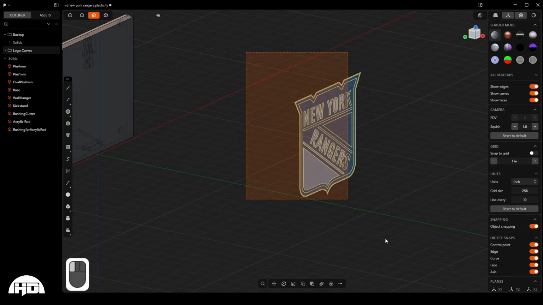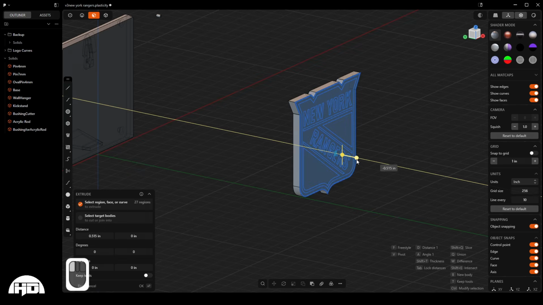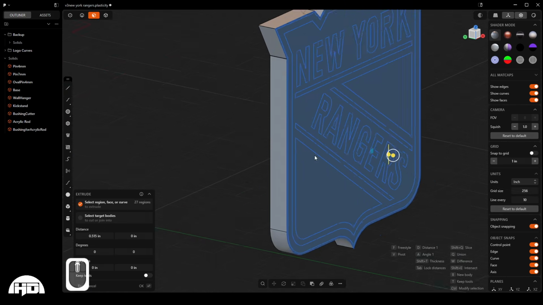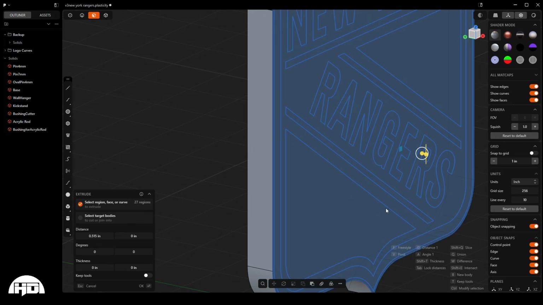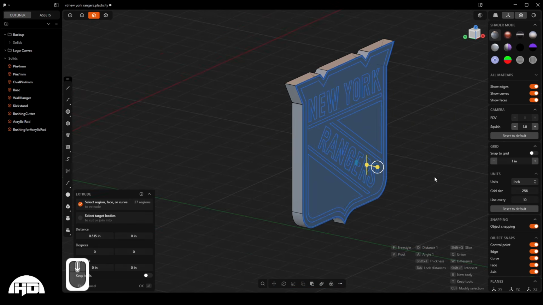3 for face select, and I'm going to select everything. And you can see that once you select all the faces, it'll automatically bring up this extrude, which I really like. It makes things very quick and efficient. Now I will start extruding back, and I always extrude back so that way my SVG, my graphic, will stay on the topmost face. Makes it a little easier to work that way.